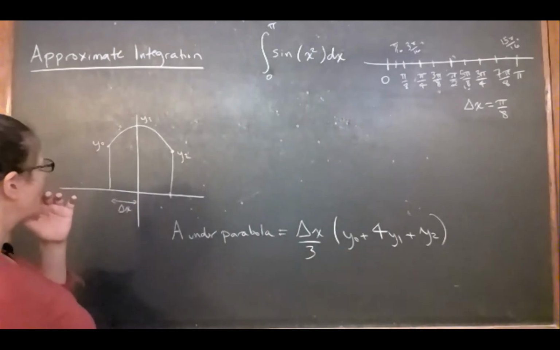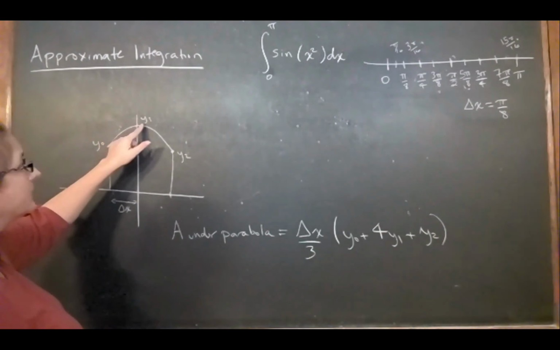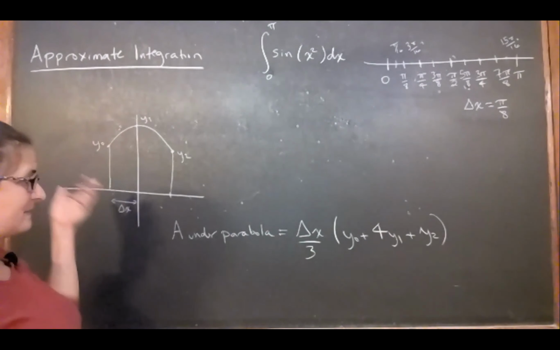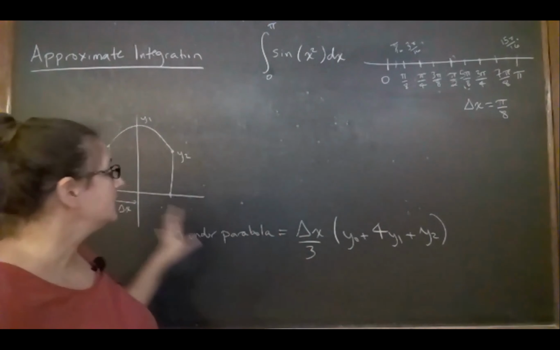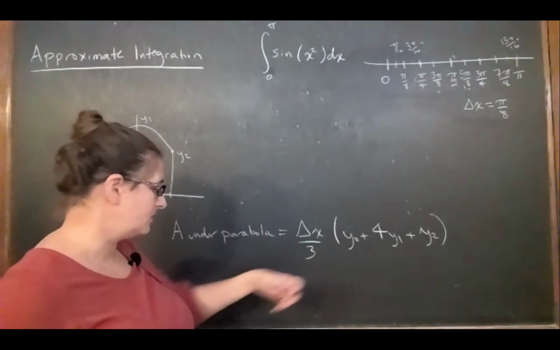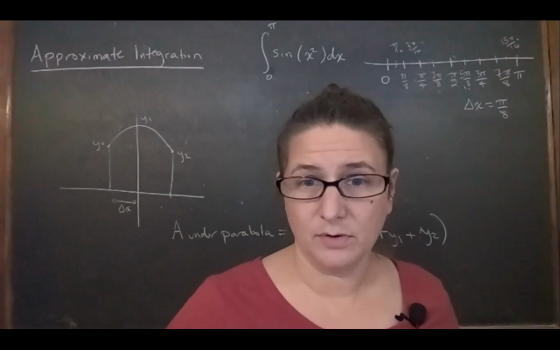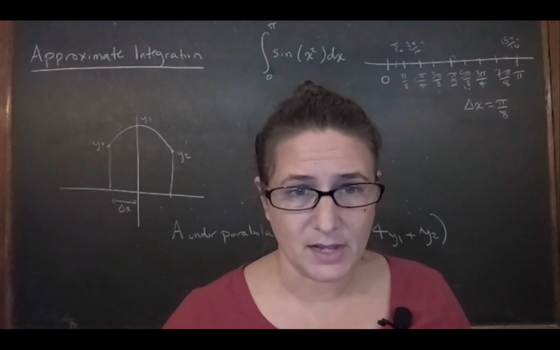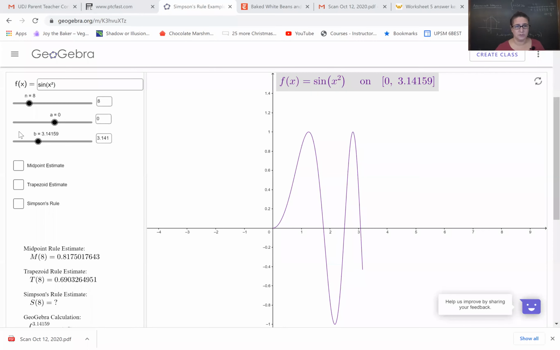Now you'll notice it doesn't quite look symmetric. Maybe the top isn't exactly at y1. It doesn't have to be, okay? But you have a parabola through any 3 points. You know that given any 3 points, we can find a parabola through them, and this is actually the area underneath. So the idea with Simpson's rule is to use this. You do need an even number of intervals for Simpson's rule, because what you'll see is that it uses 2 intervals to make the parabola.